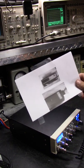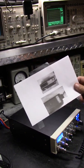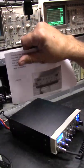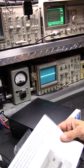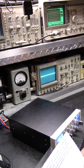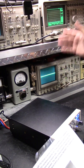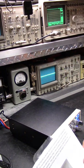Okay, check it out. Guy knows what he's doing. Serial number, serial number. All right. Give me a picture of the radio. Let me read this to you. Oh, by the way, the air conditioner's on. Sorry about the noise. There ain't no way I can do without. This stuff has to maintain, and so does hard drive.